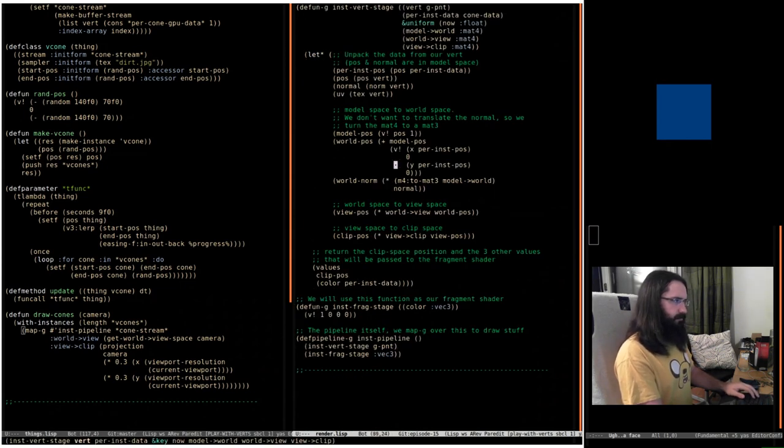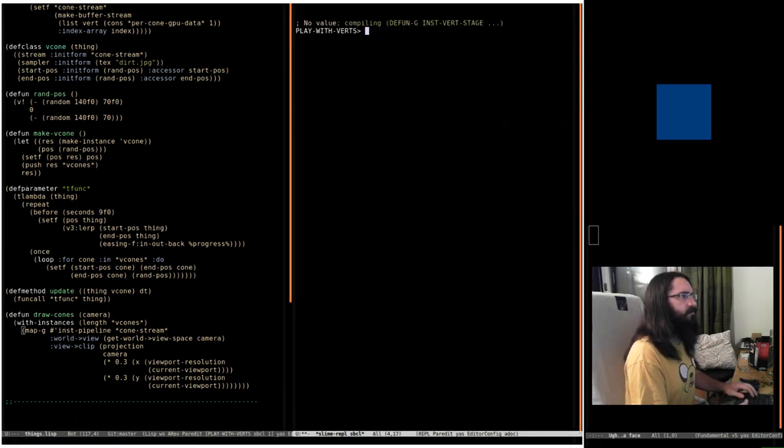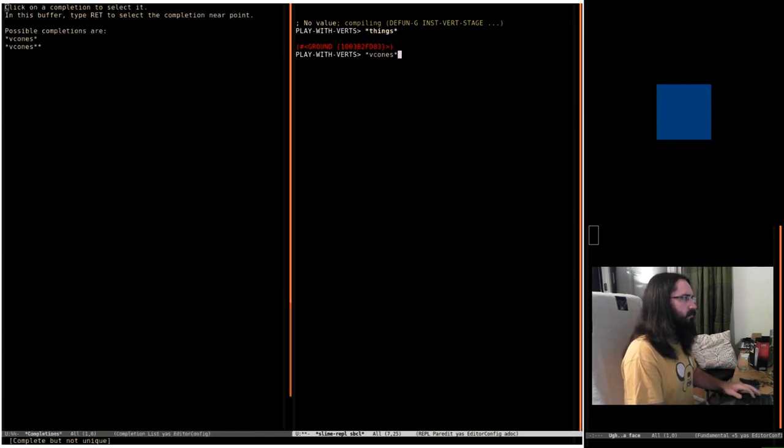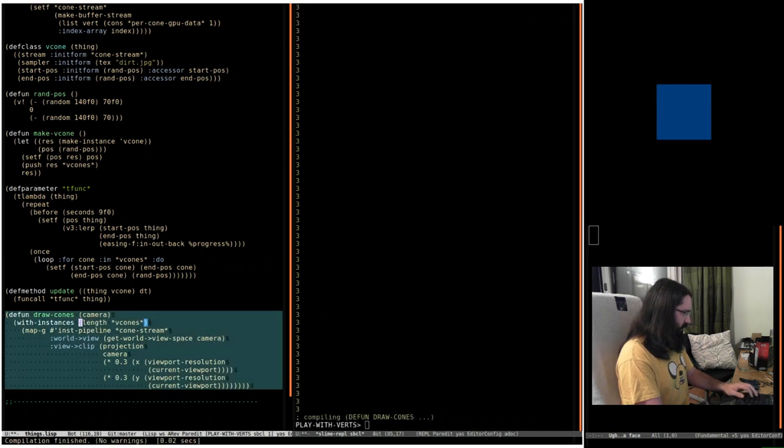Let's go back up and have a look. Let's just say we remove this for now and just put the model position in. I would have expected to see it, the cone. I would have expected the cone to be there, you know? Like, oh yeah. So we should be rendering three instances. Just make sure that that is being called correctly, because it will be, but worth a check.